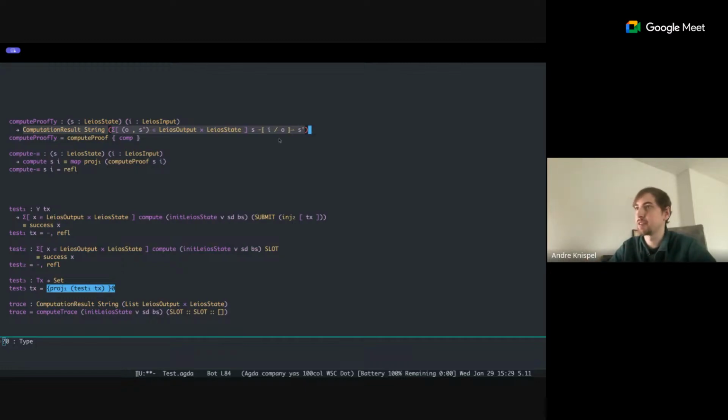So from the initial state with the given input, you can produce the output and go into this final state. By the type, this has to be correct.